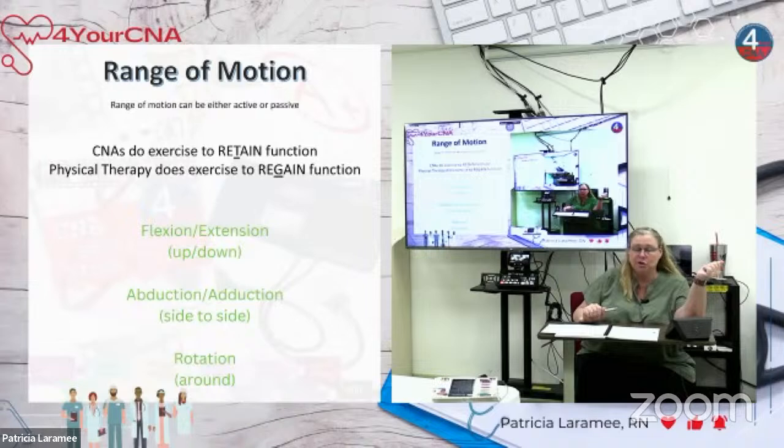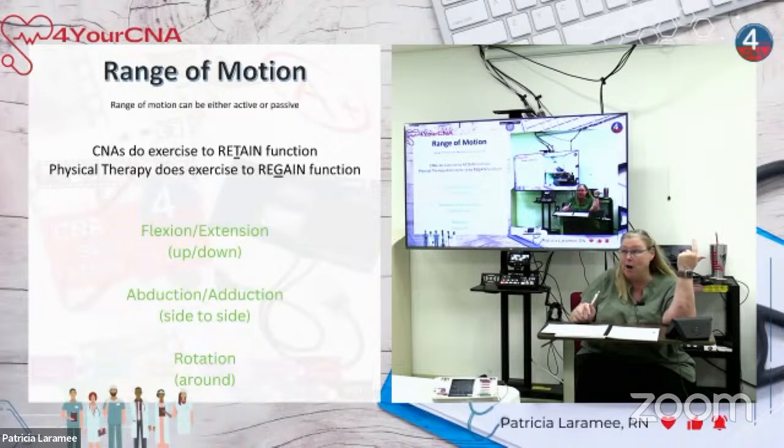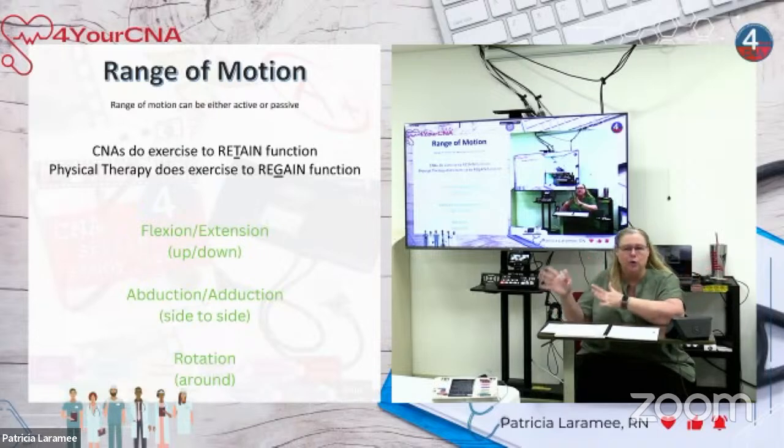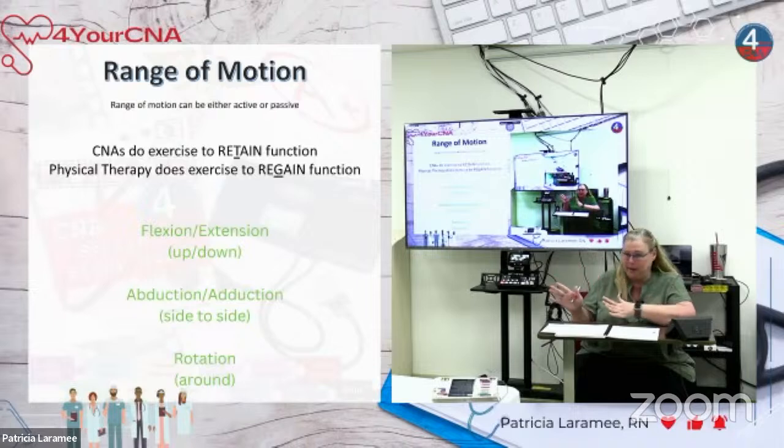We don't go to the point of pain. We go below pain. So that means you got to be paying attention to your patient, listening. Are they saying ow? Watching their face. Are they grimacing or wincing? Feeling what's happening. If they start to stiffen up, you know that there's a problem. Make sense? So paying attention to the patient's cues is a really big part of this particular skill. You want to be watching for signs of pain. That's not us. We want to maintain what they already have. We're not trying to make it any better.